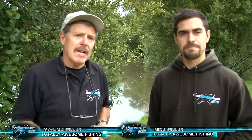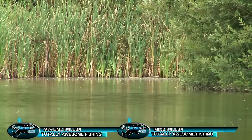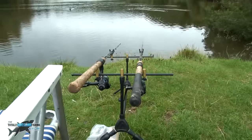We're at Willinghurst Fishery here in Surrey. Now, we're going to try and give you a few tips on fishing in the margins. It can be really exciting fishing. You don't need to be distance casting, and you can use just ordinary, regular Avon rods if you want, that type of thing that we use. You don't need big ones.